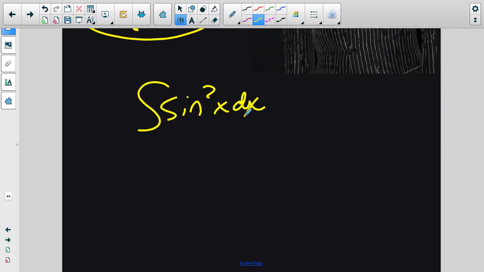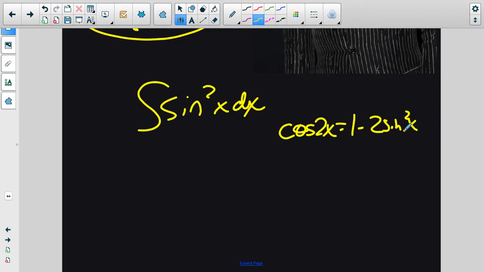So sine squared x, he said, so you know that cosine 2x is equal to 1 minus 2 sine squared x. Okay? And so it's far better to have this composite function than to have that composite function. Far better. I can undo cosine 2x. I can't undo sine squared x. Here I can let u be 2x and du is 2 and I can go on with my life. Here, if I let u be sine x, I need a what? A cosine x, and I can't go on with my life. I'm stuck.